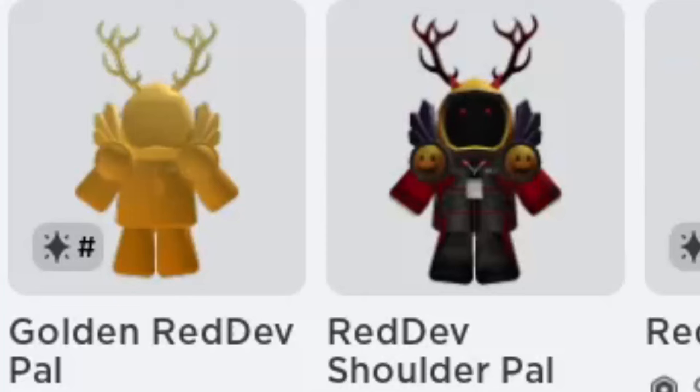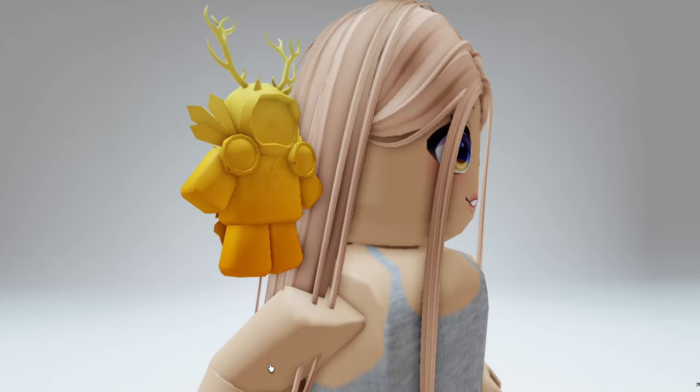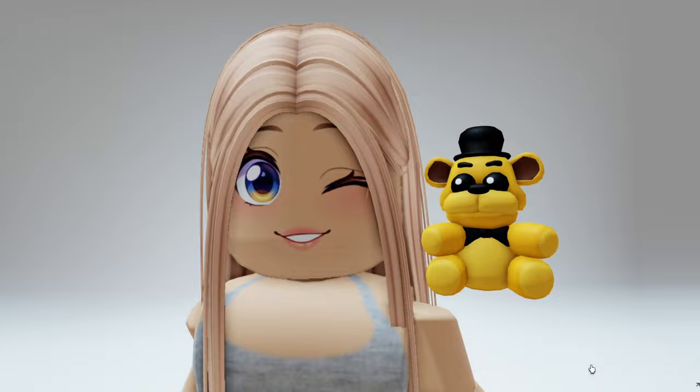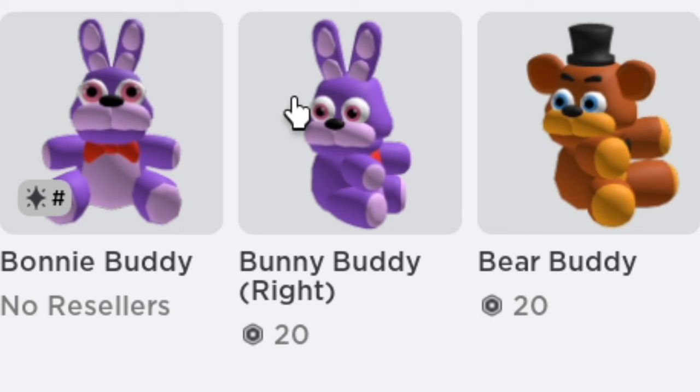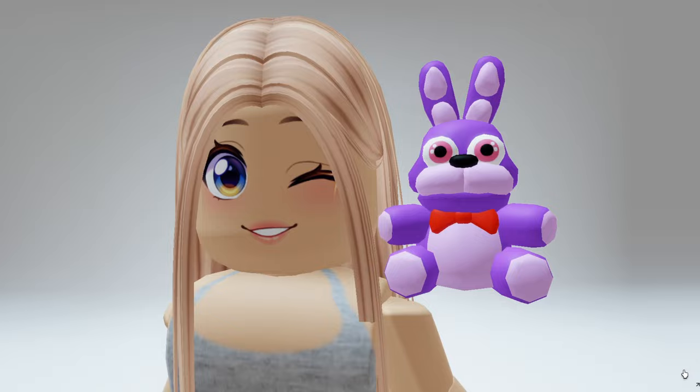Let's go try them on to see which ones you want to work towards, starting with Golden Red Dev Pal. This is actually probably one of my favorites. It's a full golden shoulder buddy. The next item is a golden Freddy. And it looks like this. Again, a shoulder buddy. Then we have a bunny buddy. This one's super cute and purple.